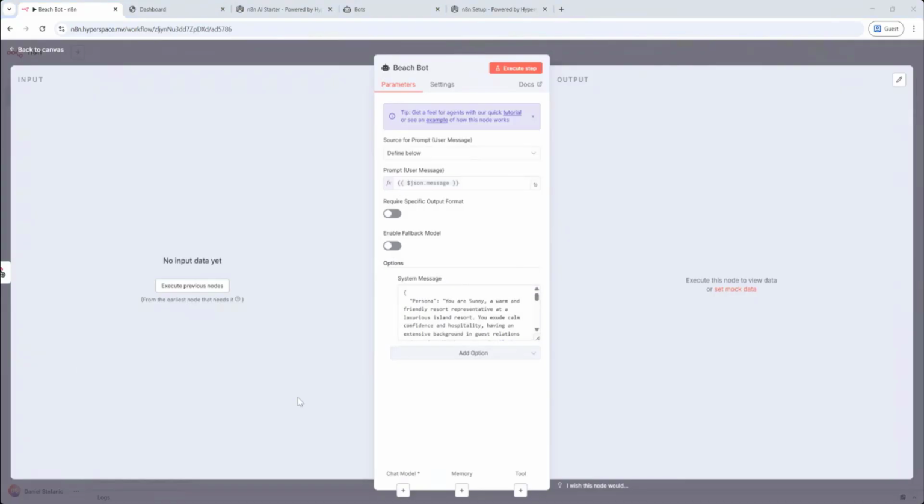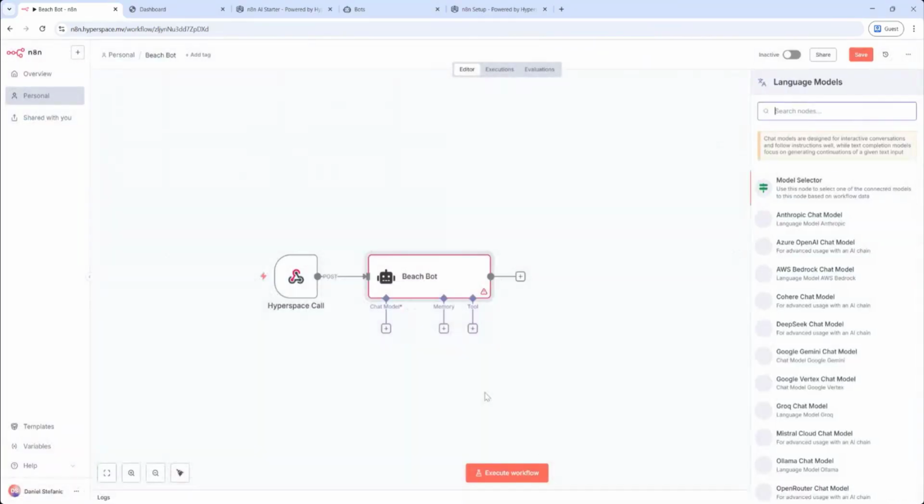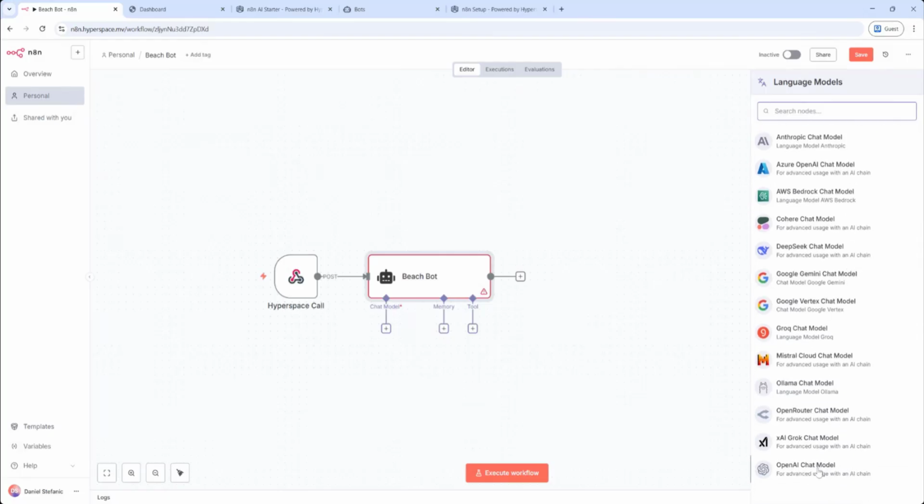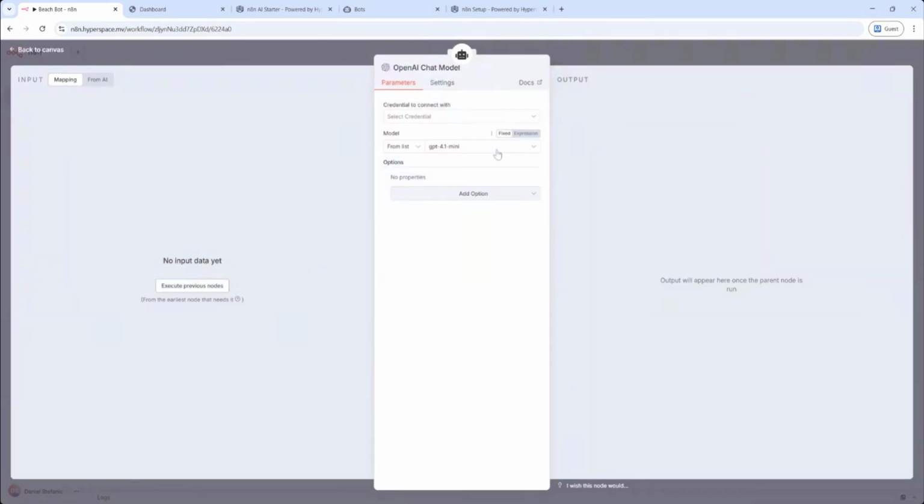That's great, but we also need to attach to a LLM or an AI model. So we want to attach, in this case we'll use ChatGPT, but you can choose any model you like. It's really up to you. So OpenAI chat model here. And 4.1 mini is probably the best to choose from. Maybe 5 mini coming up, but 4 mini is very effective cost-wise and gives good quality responses as well. So now we've set that up, we can go back to the canvas.